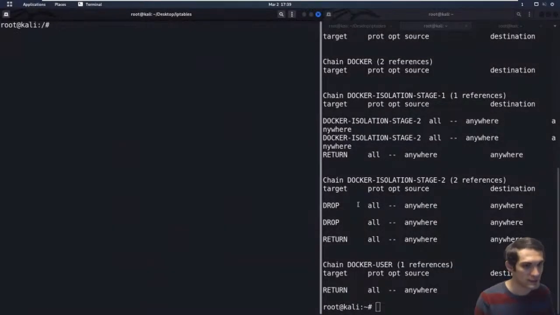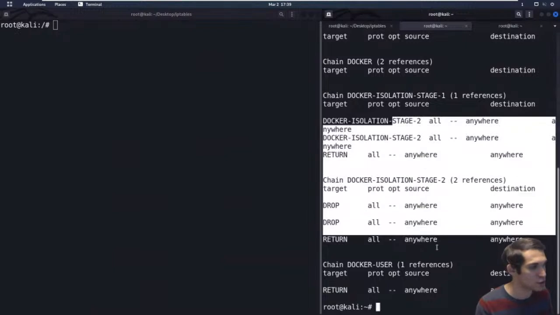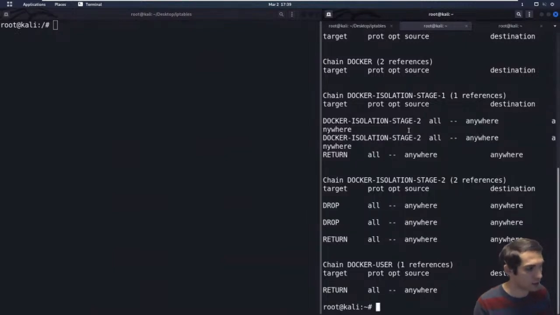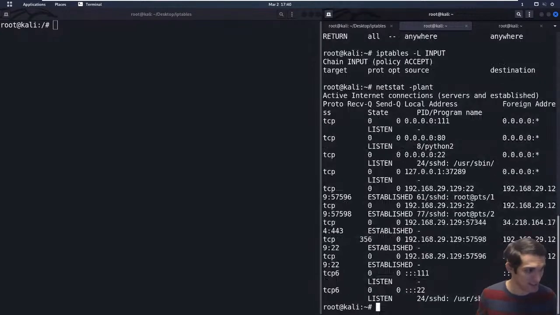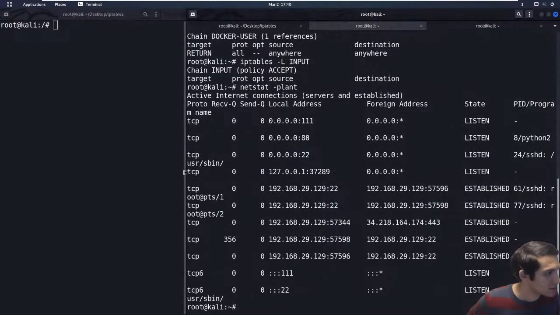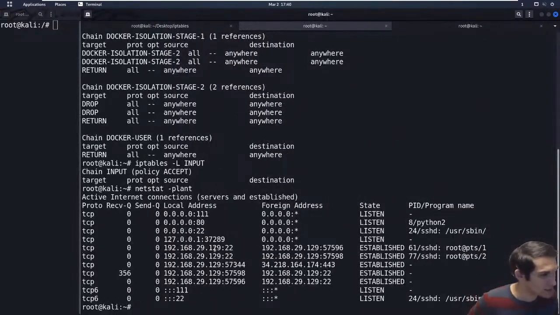So on the right side, we have an SSH connection, and we can look at our iptables, and we have default policy accept. I am remotely connected into this machine via SSH. So if I look at netstat, this is my connection right here.